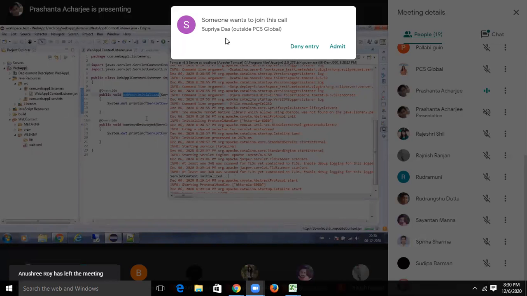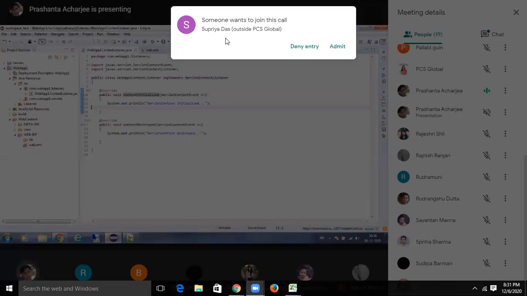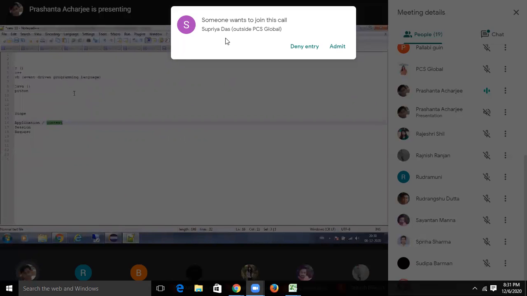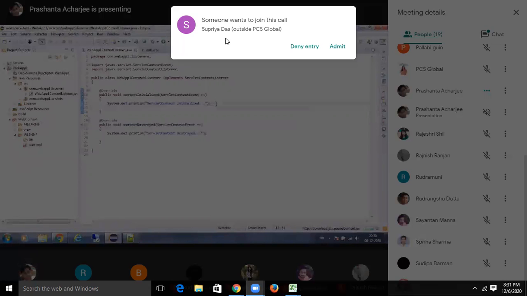If we want to do anything after initializing the servlet context, like suppose we want to add something on the context object, or simply say in application scope, if we want to add any attribute on application scope, then that is the point where we can do it. So inside of the initialize, suppose we want to place some parameter from context parameter.